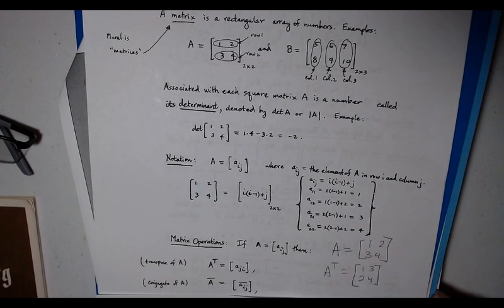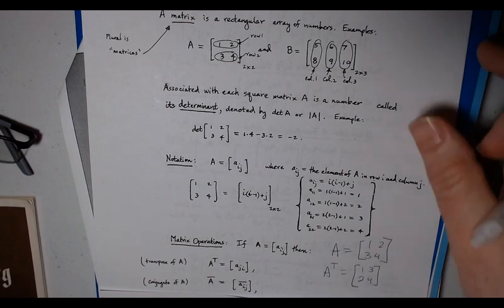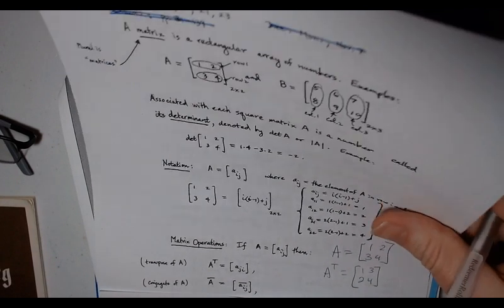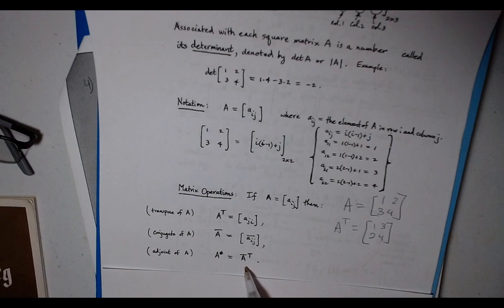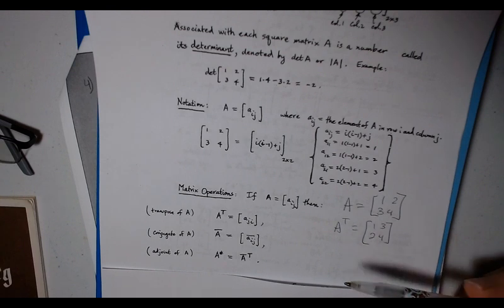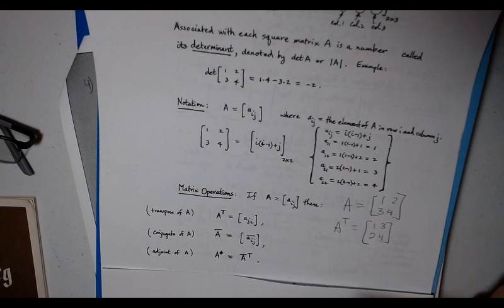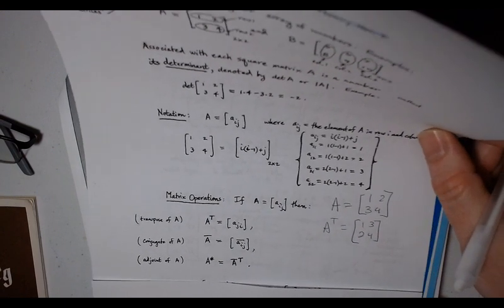A bar is the complex conjugate, so that's not going to change a matrix with all real values, but if you have a matrix with complex values, then we might take the conjugate of every element. And then the conjugate transpose is sometimes called the adjoint of A. Technically, there's like 2 or 3 different kinds of adjoint, so some books and some instructors will just call this the conjugate transpose so that there's no confusion. But you just take the transpose and the conjugate.